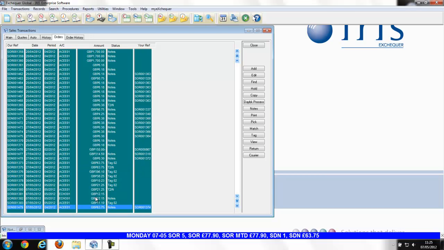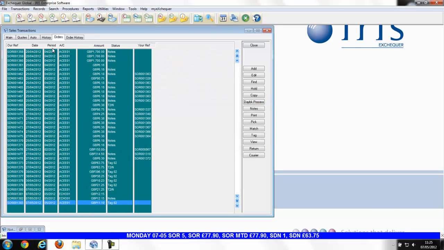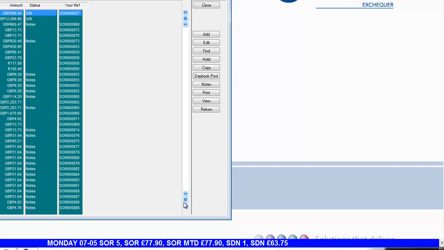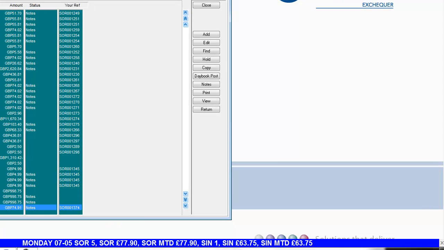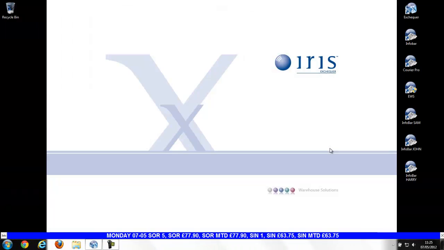So we've got one delivery note there. So if I invoice that delivery, so now we have an invoice at the end there. So you can see there that delivery note's now gone, and now we've got the invoice there. Okay, so that's sort of the global info bar, where any transaction that's happening on the Exchequer will be shown on the bar.